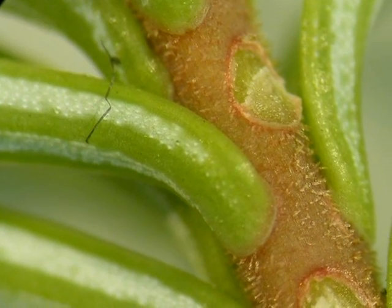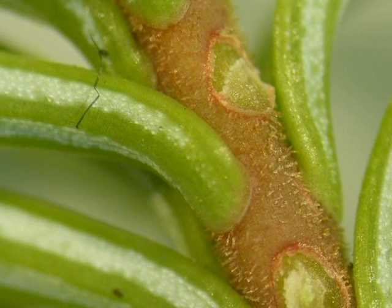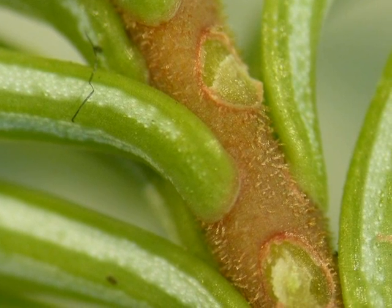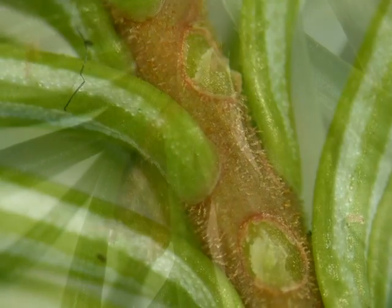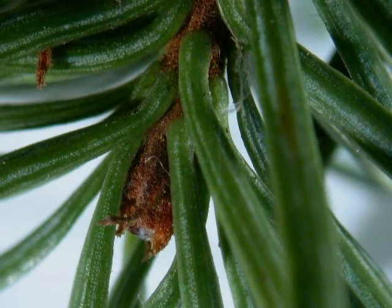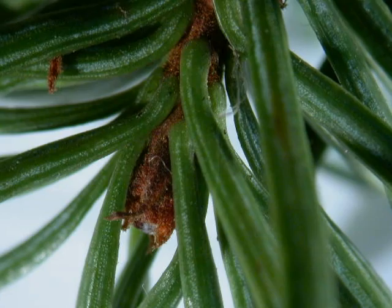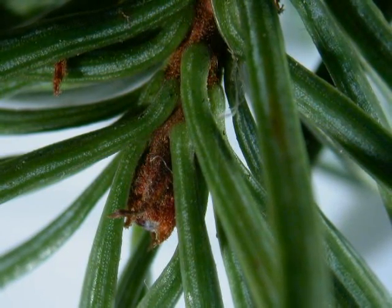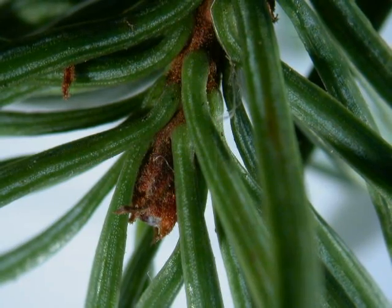Here is an image of the pulvinus, and one can see that I've pulled off two of the needles to show the round-like sucker attachment that is classic of identifying an Abies. And the winter buds, typically well hidden by the needles. I've had to prise these needles slightly apart so you can see this light brown, slightly papery, ever so slightly resinous winter bud hiding amongst the curved in vegetation at the end of the shoot.